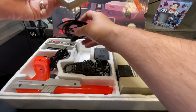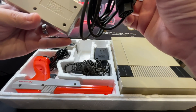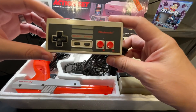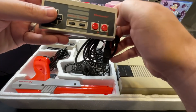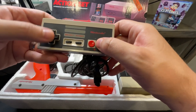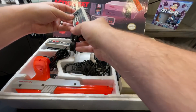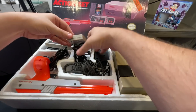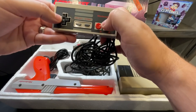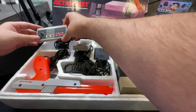Let's start with the controllers. You would receive two controllers, and these are OEM authentic controllers. I haven't tried to match serial numbers or anything — maybe I will — but this is where it all started. There's a little white spec there, I don't know if that'll come off. Buttons work, d-pad doesn't feel sticky. We'll check out the other controller real quick — same thing, you're looking for the d-pad to work and the buttons not to be sticky.